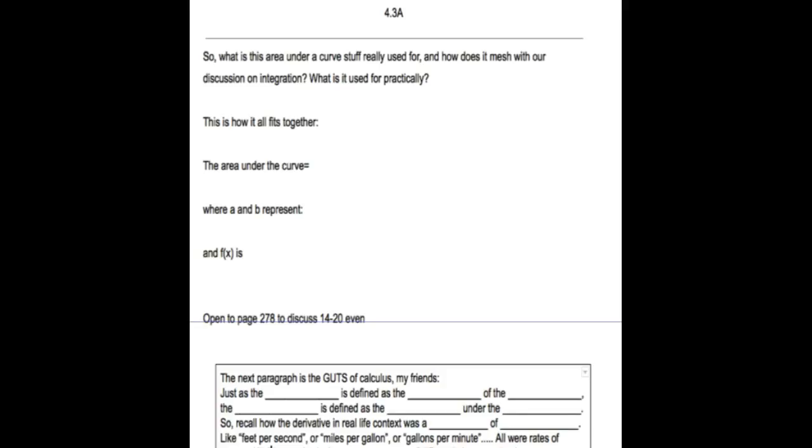So the next thing we're going to do is go to the notes, and we'll tie all this stuff in. The area under a curve on a given interval from A to B is now going to be denoted with this symbol. We're going to put limits on our integral symbol, f of x dx. It's kind of like when we first started talking about derivatives, we said dy dx is the derivative, and then we said really what that stands for is the slope of the tangent line.